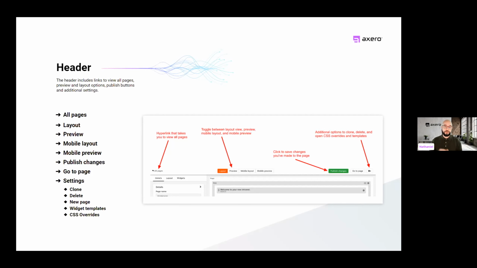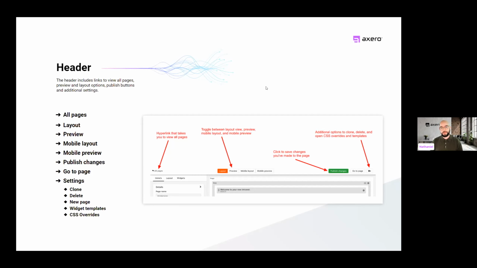Now, we're not going to dive into the mobile page builder portion today, but it is for building pages for the mobile app. So Page Builder is a responsive design tool. So any page you create will be responsive and viewable on mobile web browsers, tablet web browsers. But we also have a companion app, a standalone application in the app stores that you can download. And you can also create pages for that app using the mobile layout. Usually what you're going to do with this is you're going to create a homepage for, say, your intranet, and then a mobile version of that homepage for the mobile app.